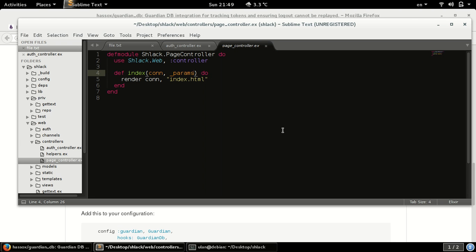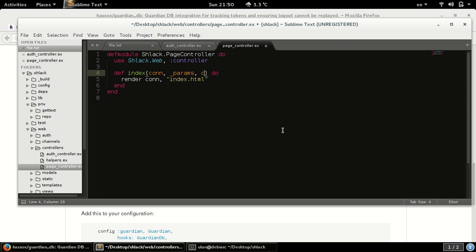I'm gonna add current user and claims. And also we can provide our variable current user, our data current user, to our view.